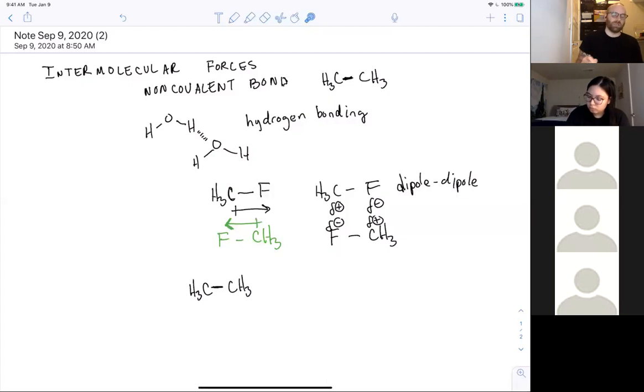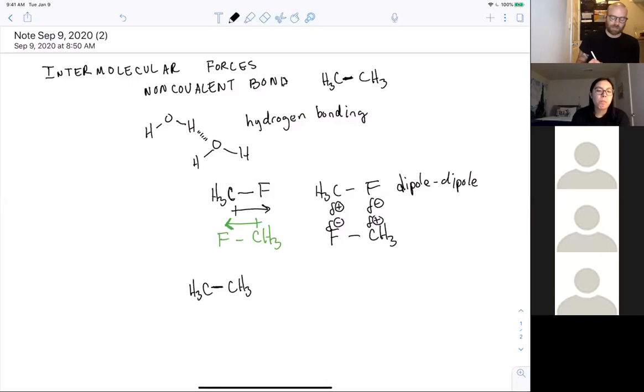So if you're weak on this, that's what I'm working on. You might want to go back and just take a look at the GChem website on that. Down here, I don't have any kind of dipole. And so how do these things stay together in liquid form? Like, what's holding them together? What are the non-covalent forces that keep them attracted?